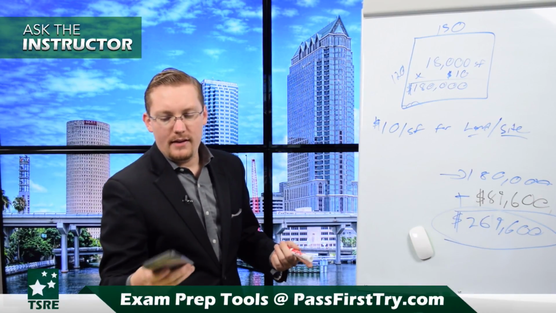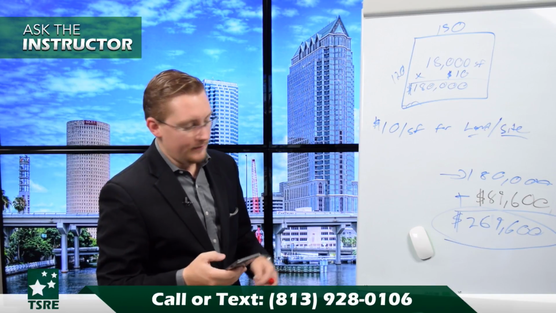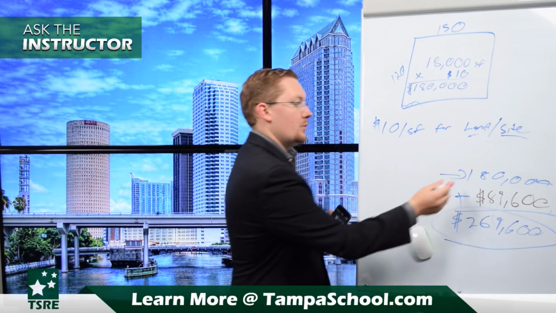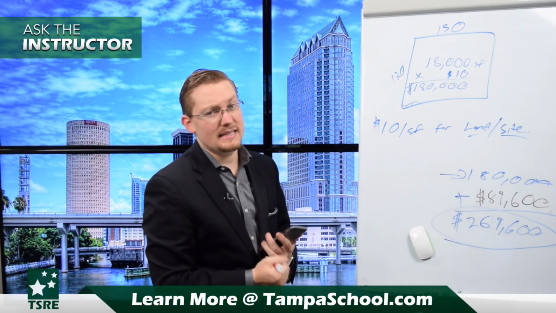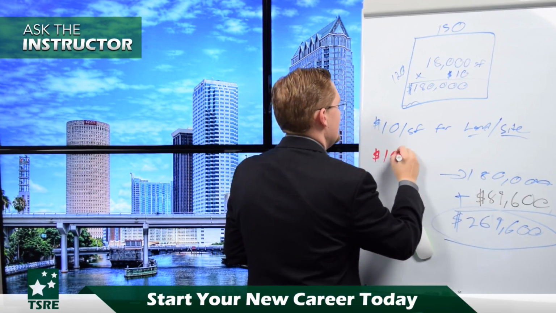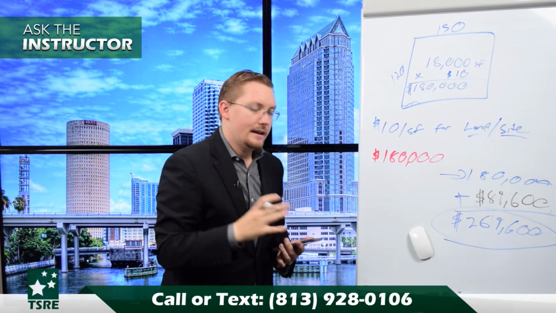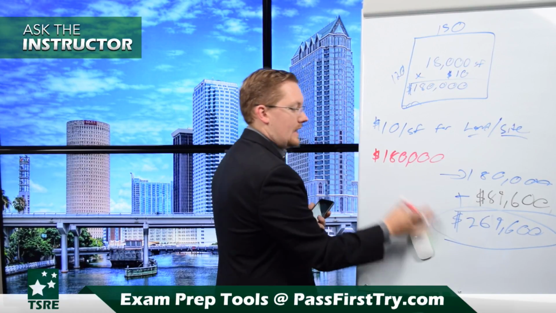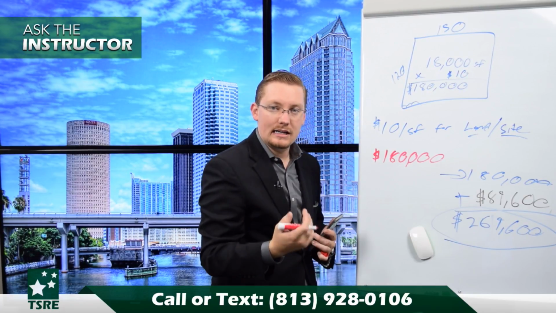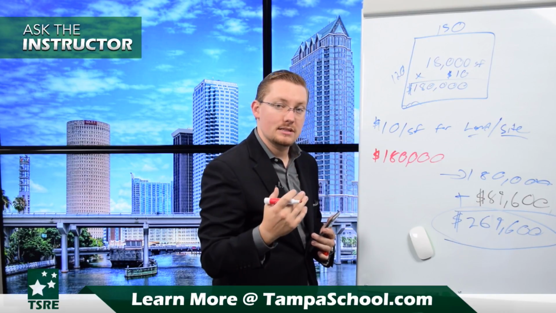rather than an actual accurate measure. But for getting rough estimates, this is going to be really helpful. So if a building is typically worth 80% of the value of a property and the land is typically worth 20%, let's see what our potential is on this $180,000 lot, what the home value should look like in this neighborhood. So we've got our $180,000 property. Normally, if you wanted to find 80% of this price, you'd multiply that by 80%. But the land should only be worth about 20%, typically.